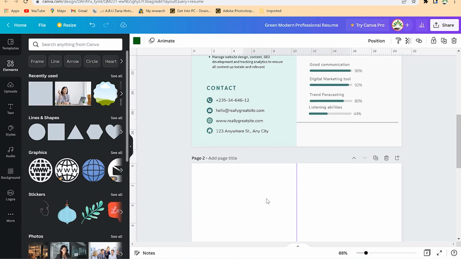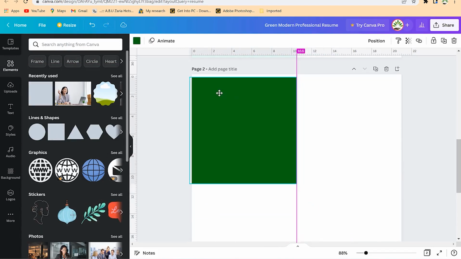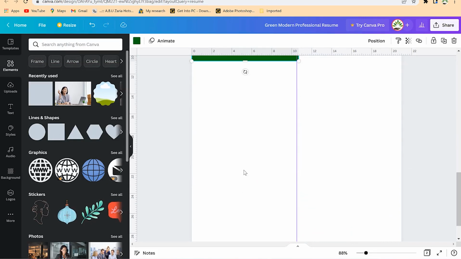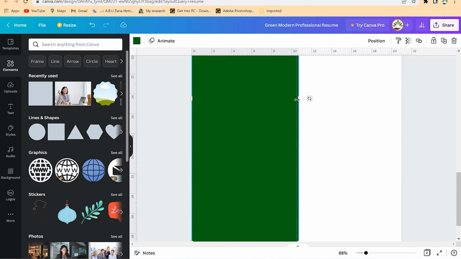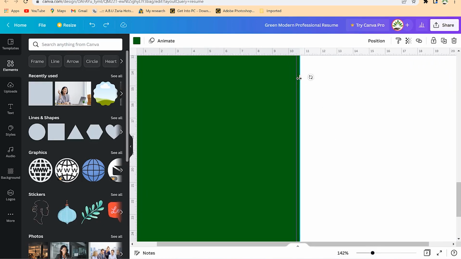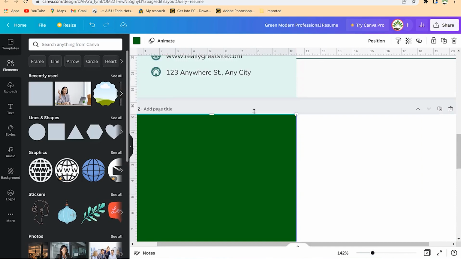So you drag and drop. So change the color of this. You can see the way it is arranged. You can just drag it to the bottom here, and make sure it is being arranged accordingly. So you can zoom out so you can see it clearly. All right, so it snaps.